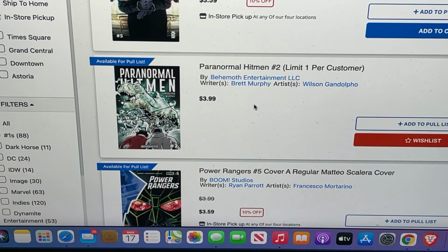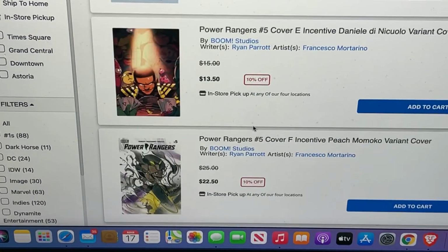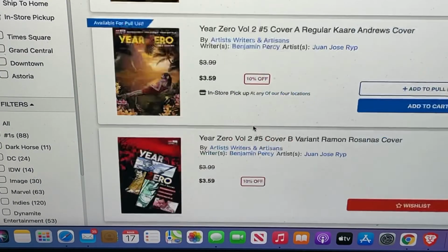Another book that seems to be sold out consistently, second issue, Paranormal Hitman number 2. Probably very low print run, BMF Entertainment. Probably no more than 2,000 or 3,000 print run on this, and it did sell out at Midtown already. And the first issue also sold out pretty quickly, so that may be one to take note of. Let's see what else. I think we're getting near the end.